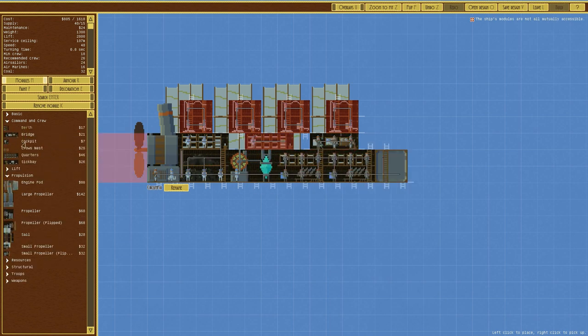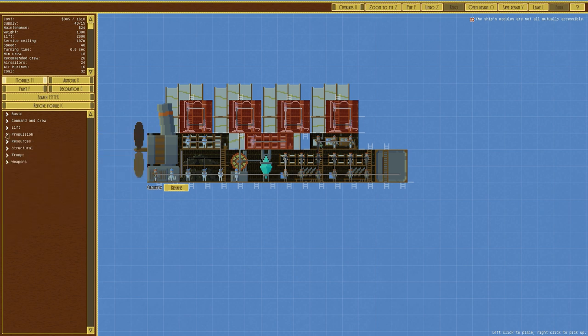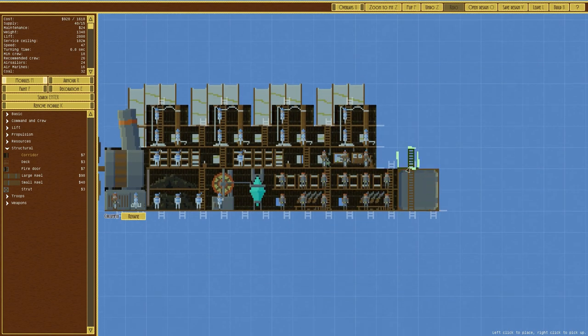We won't have berths. It'll be in basic. Actually, it won't be in basic. Well, it will be in basic, it's just easier to find it in structural. So, we want a corridor. And do that. And that'll make this thing quite fast indeed.